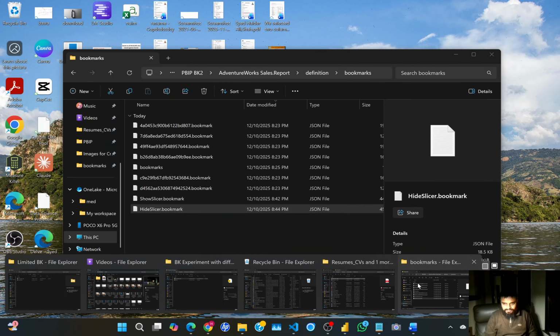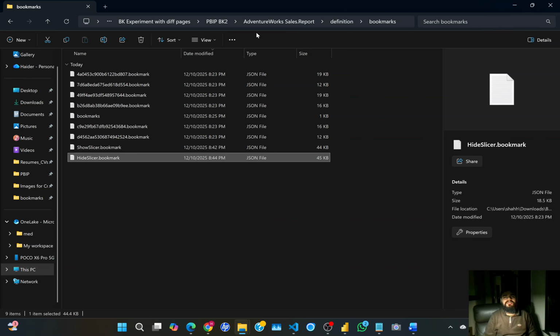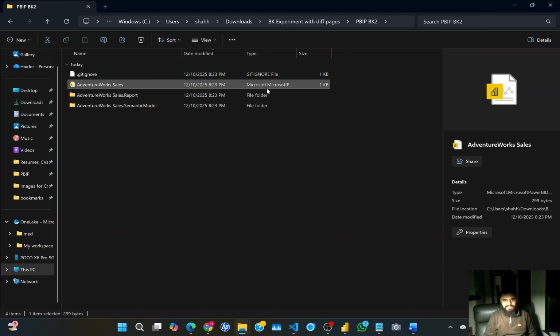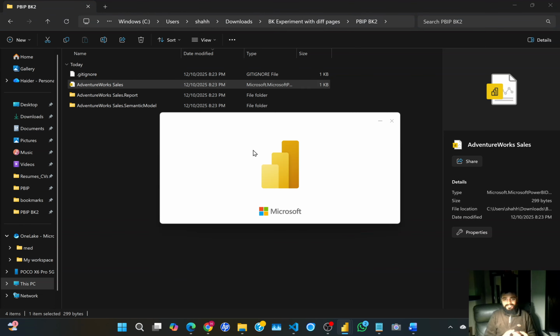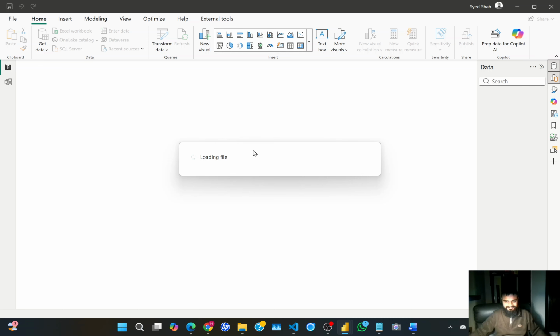Now I'll go to the bookmarks here. I'll open the Power BI project file, and now those two bookmarks will perform the function of all of the 6 bookmarks.